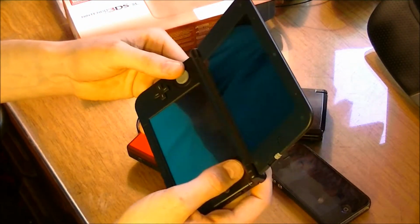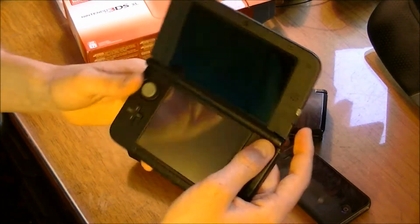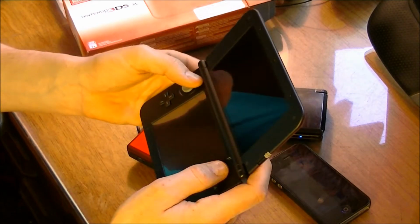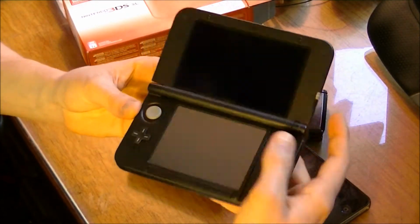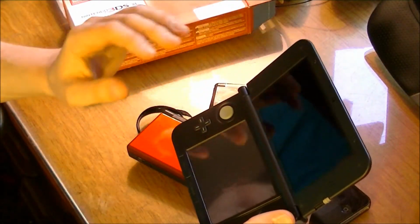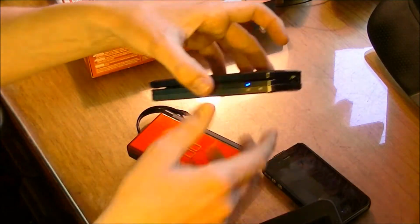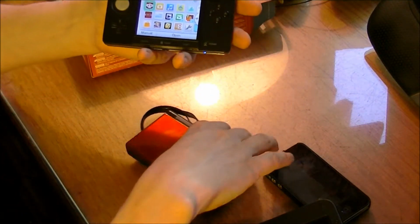I've kind of seen these at kiosks at like Best Buys and such. But it is true, like everyone says, it isn't until you actually crack it open and hold it that you suddenly realize that, my God, that's a big screen. I think what's actually more shocking is the bottom screen more so than the top. Because on this thing, I just always felt like the bottom screen was very, very small.